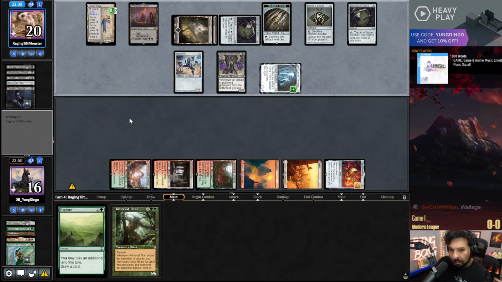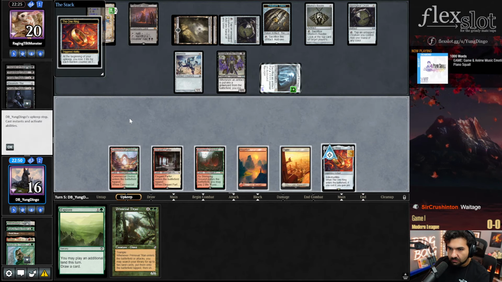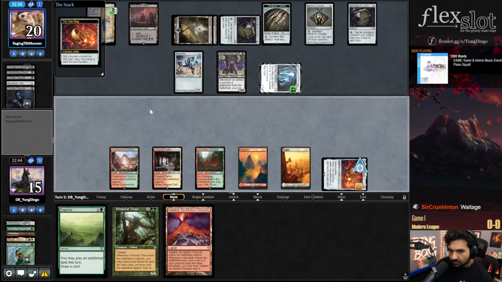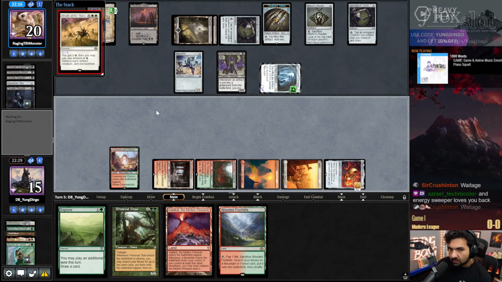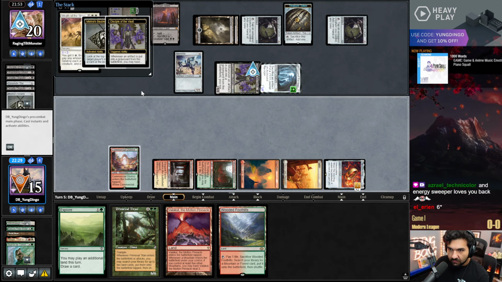1, 2, 3, 4, 5, 6, 7. Holy schmoly. I love you, Energy Sweeper. Gotta do this for 2. I'm still taking 7 damage. Or 8 damage. 1, 2, 3, 4, 5, 6, 7. No, I'm pretty sure it's 7.